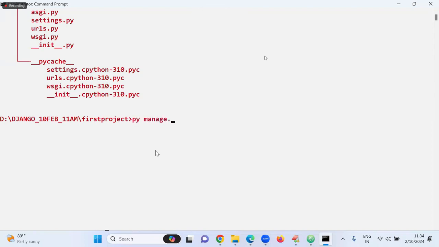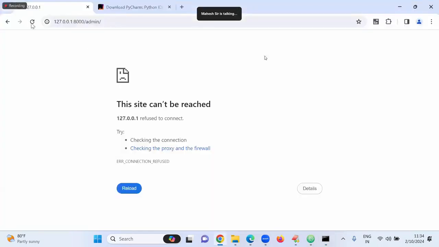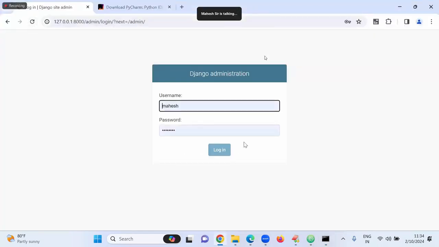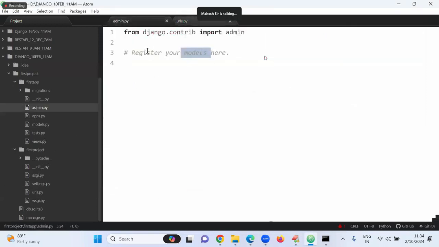py manage.py runserver. Now send the request. Admin related page will be open. I have some username and password. I can log in with that. Then all tables will be displayed. Whenever you register your tables into admin, they are displayed.